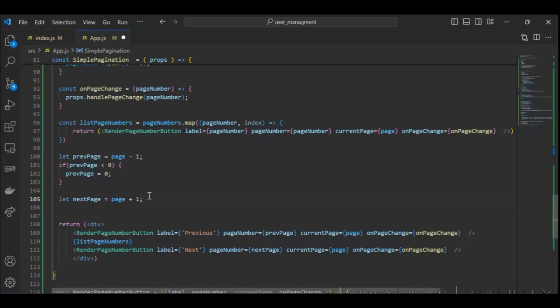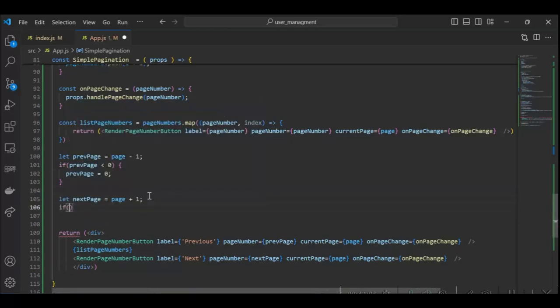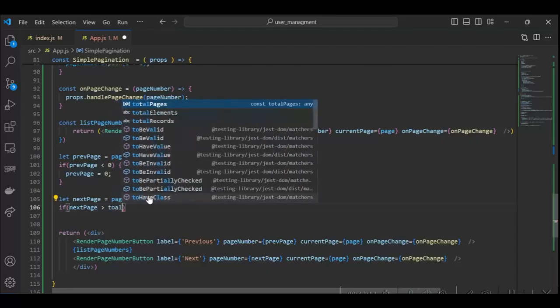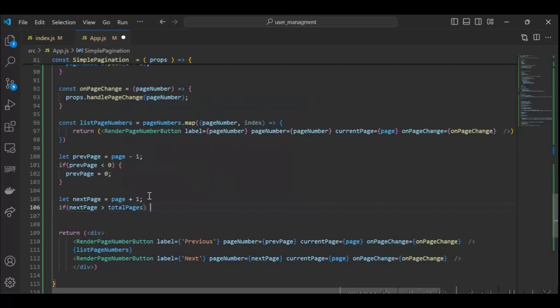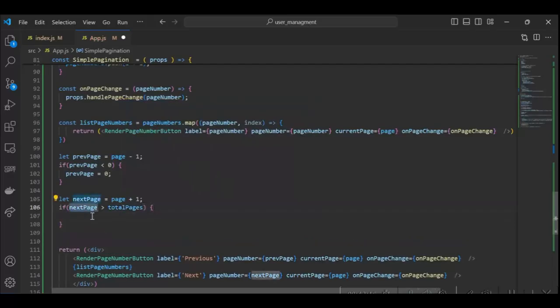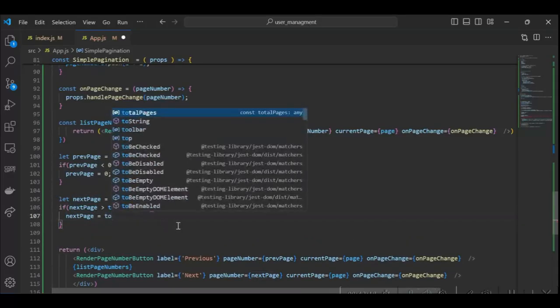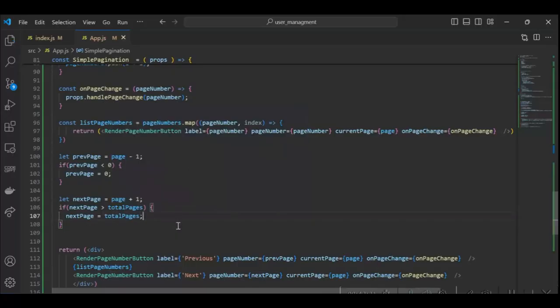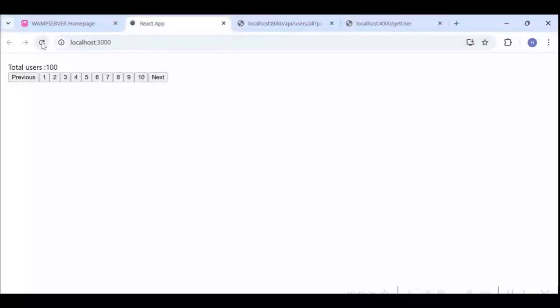And for next page, if next page becomes greater than total pages, then it should remain equal to total pages. So its value will not increase more than total pages and previous page will not go below 0. Now we can check it again.